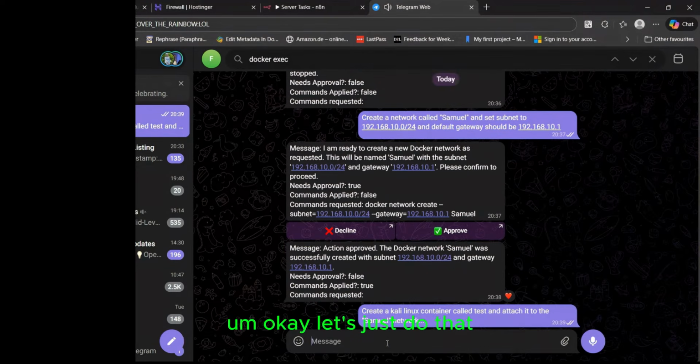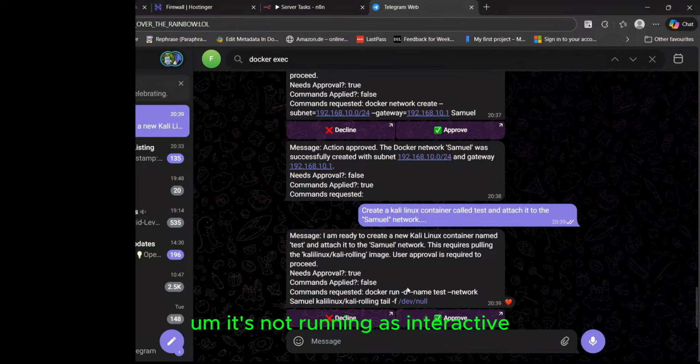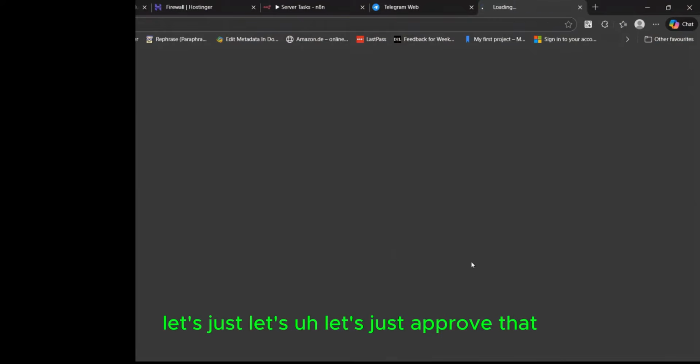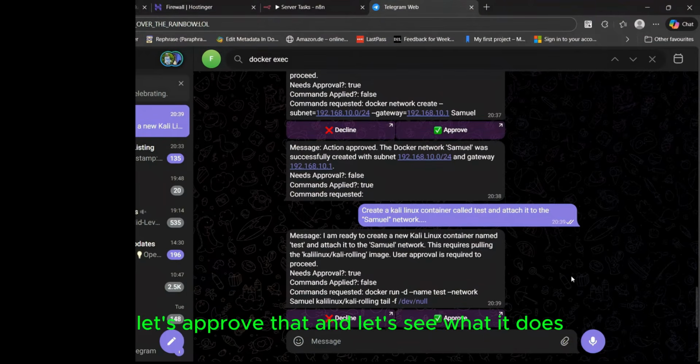Okay, let's just do that. Okay, so it's saying docker run -d. It's not running it as interactive. Okay, let's just approve that and let's see what it does.